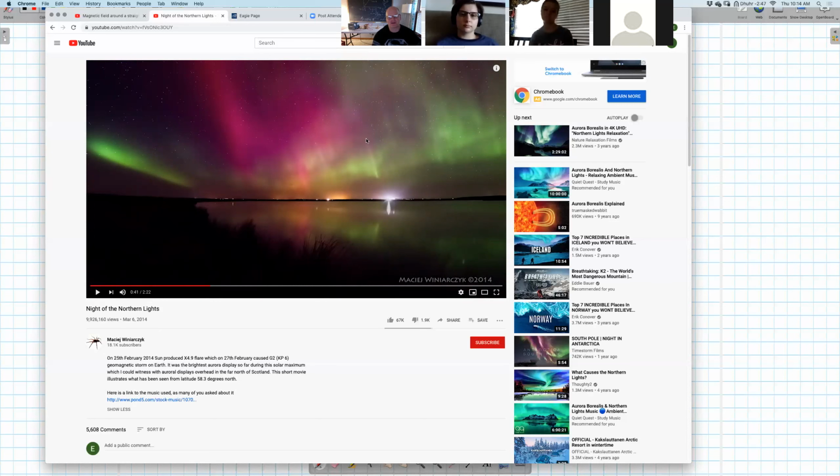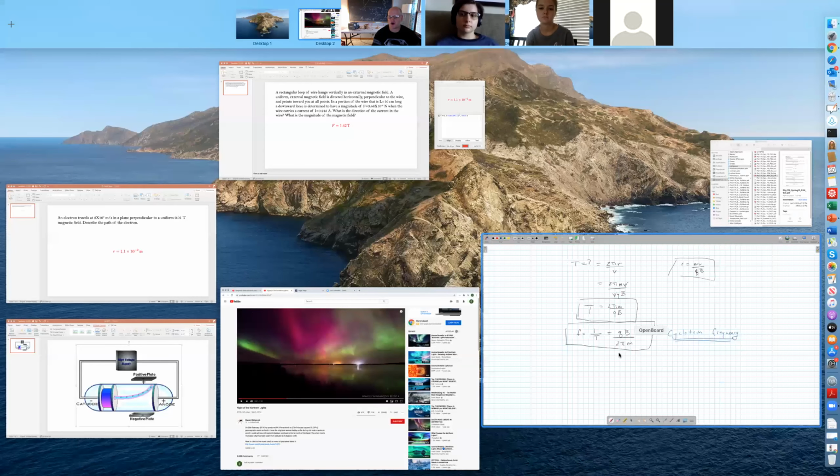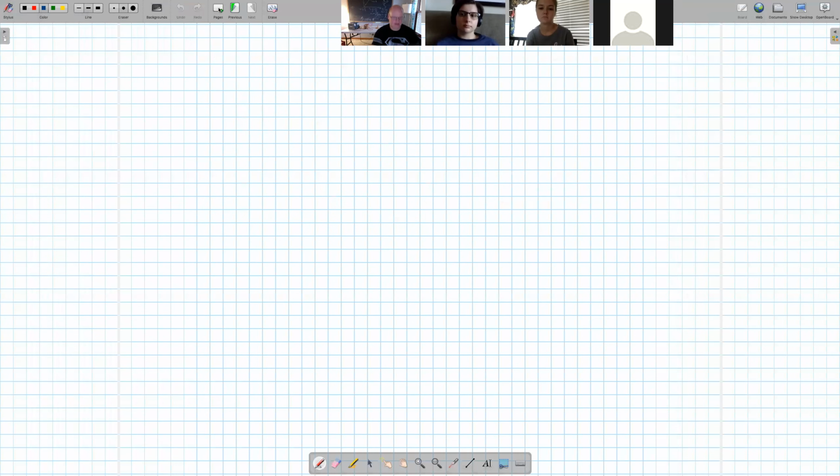So all of these different colors come from the fact that, we talked about solar winds before. Solar winds are when the prominences, which come out from the sun, break apart and it sends charged particles towards us. Those charged particles then head towards the Earth and they end up interacting with the Earth's magnetic field. So let's kind of draw what's actually happening here. So here is the Earth. Here's the charged particles coming from the sun. And then this is the Earth's magnetic field.